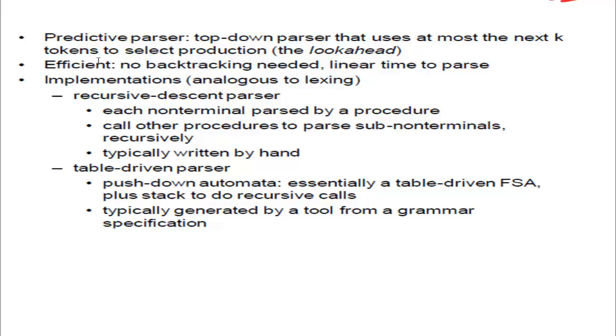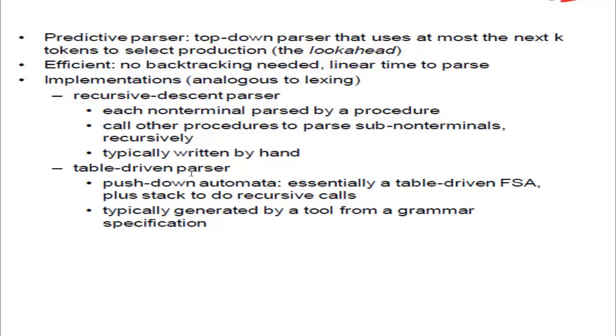Your predictive parser can be a recursive descent parser or a table-driven parser. In recursive descent, each non-terminal is parsed by a procedure, which then calls other procedures to parse sub non-terminals recursively. We have procedures which call other procedures and so on, recursively, and they are typically written by hand.